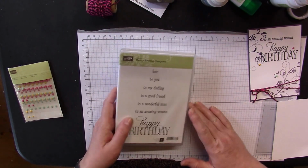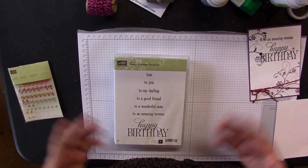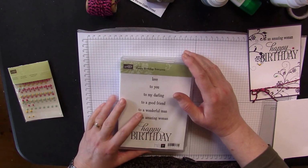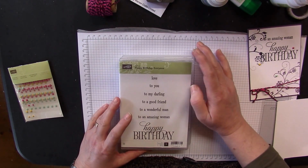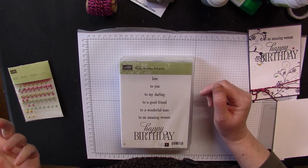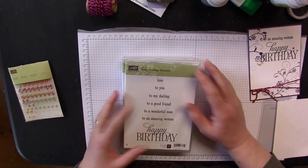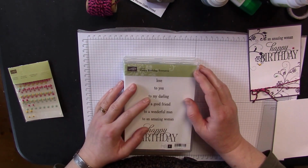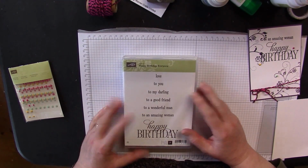So that's the two stamp sets that I'm doing today, and the whole idea came because I am doing all the birthday cards. We have loads of birthdays in March, and I'm also doing the hashtag I'm bringing back birthdays project, where I'm encouraging everybody to contact me with your name and address and asking me to send you a birthday card. It won't necessarily be for your birthday, it'll just be a blank, ready-made, handmade card that you will receive in the post, as opposed to seeing it digitally on the computer. So I'm doing both of those things at the same time.